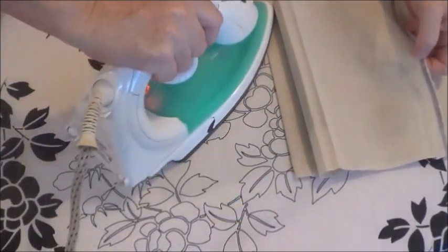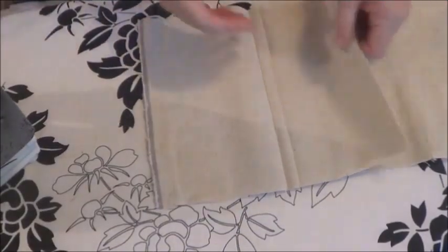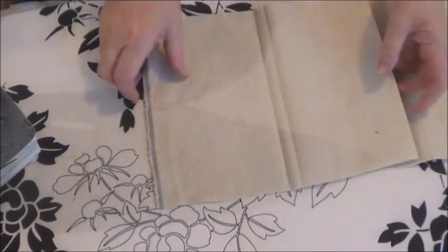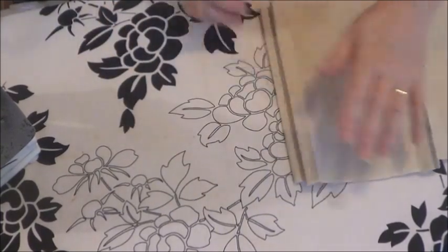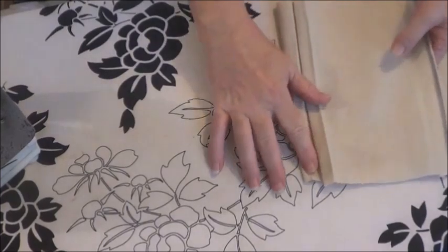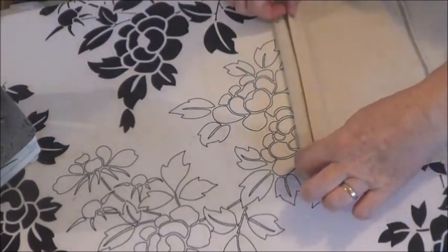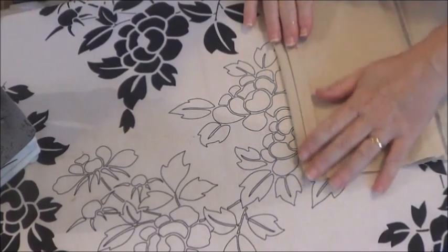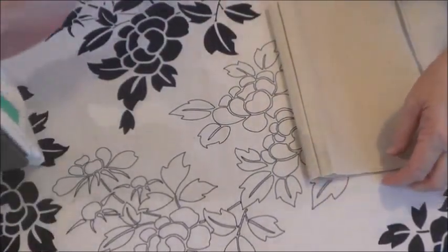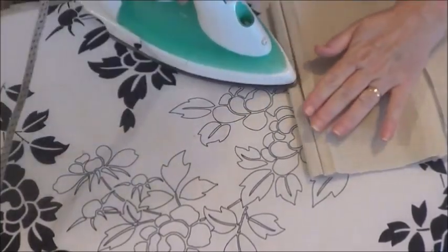And then once you're happy with that, you move it over. You can tell by the crease where the next crease has to be made. Like that, see, just compare both sides, make sure they're nice and the same size. Once you're happy with that, you're going by that first line, of course. You can iron that back one, which is your new start of the new set. There we go.